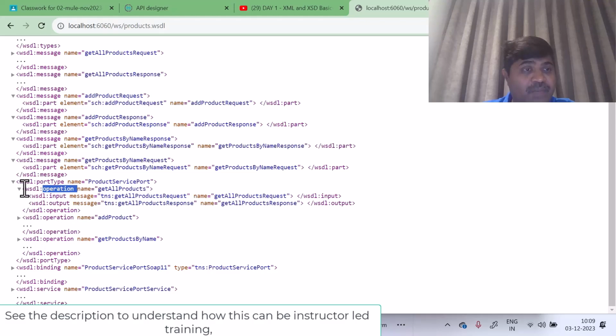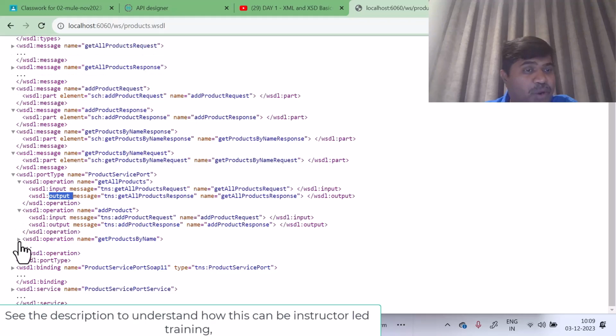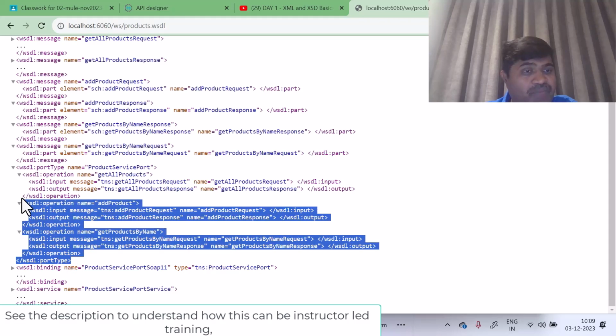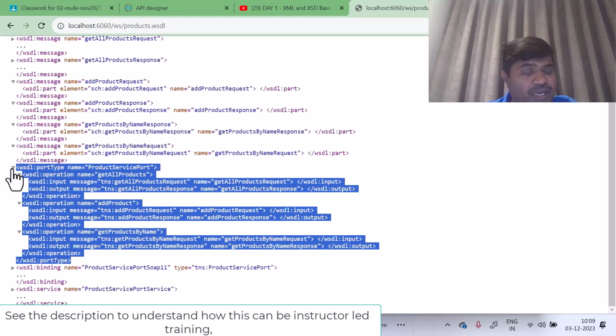So if somebody is invoking getAllProducts, they have to send this input message and they can expect this output message. Like that, you can see for addProduct and getProductByName, I have defined input and output messages. So this is my port type definition, which is equivalent to an interface.